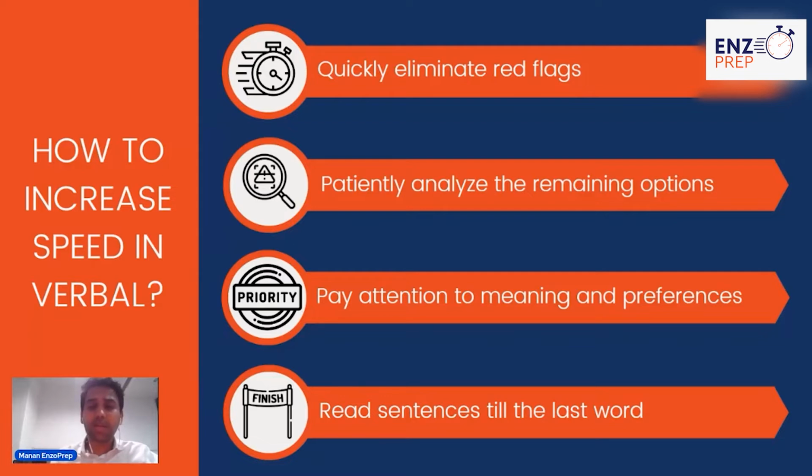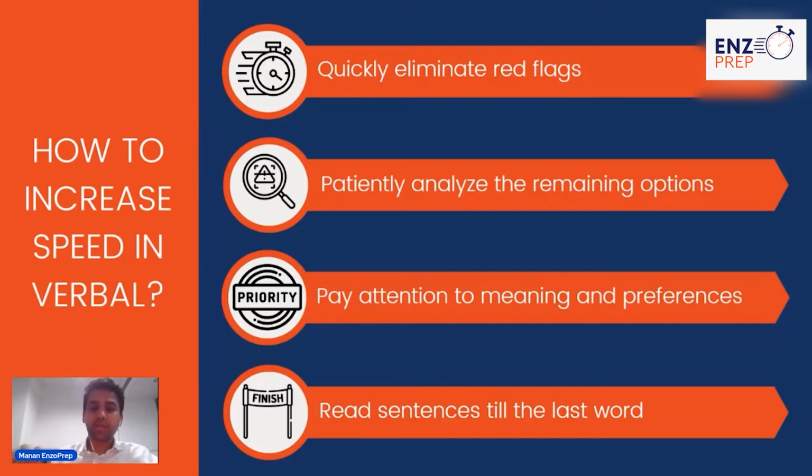So please, if you're doing this, you need to turn it upside down, right? You need to learn red flags, you need to learn preferences to eliminate the wrong options quickly, narrow it down to maybe the top 2 options or top 3 options, and then you patiently analyze those options. If you follow this approach, your overall time per question is going to be well within the stipulated time per question limit. And secondly, your accuracy is going to be up to the mark. You will not compromise on your accuracy. So don't take too much time to narrow down to 2 options and then suddenly rush to answer the question. That doesn't work. Follow the exact opposite, where you quickly eliminate the 2 or 3 options containing red flags and then you analyze the remaining options patiently.